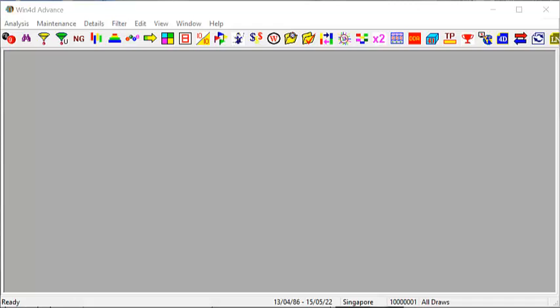And what you are looking at right now is the Win4D Advance Statistical Software. It's a software that analyzes and at the same time forecasts 4D numbers. Before Xamarin launched Win4D Advance Software, we put in place one very important mission: to keep developing the software. Now you may be wondering why we have this kind of mission in mind. We have two very important reasons to share.